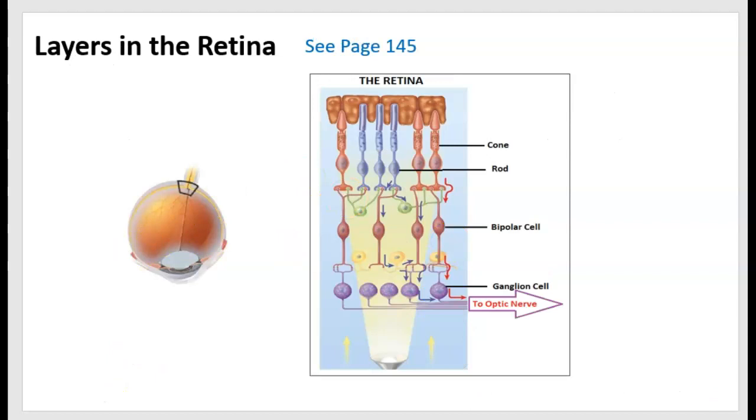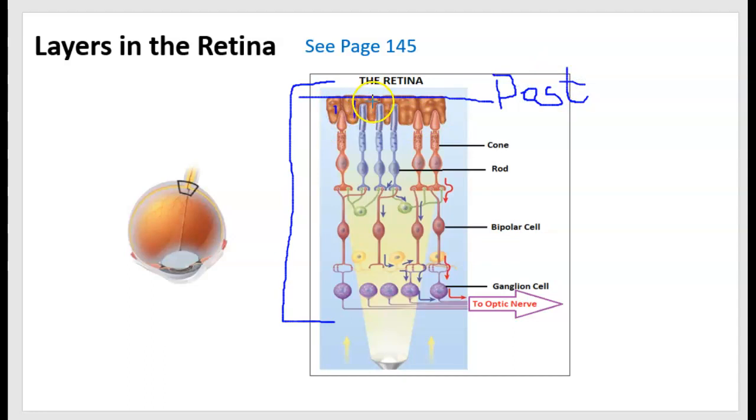Okay, one extra thing I want to add that is not in your study guide, but I think is really important, is that the retina has multiple layers. So this is the posterior side of the retina, closest to the periphery of the eyeball. And these are epithelial cells that are dark, and that helps absorb light waves. And then we have the layer of photoreceptors.